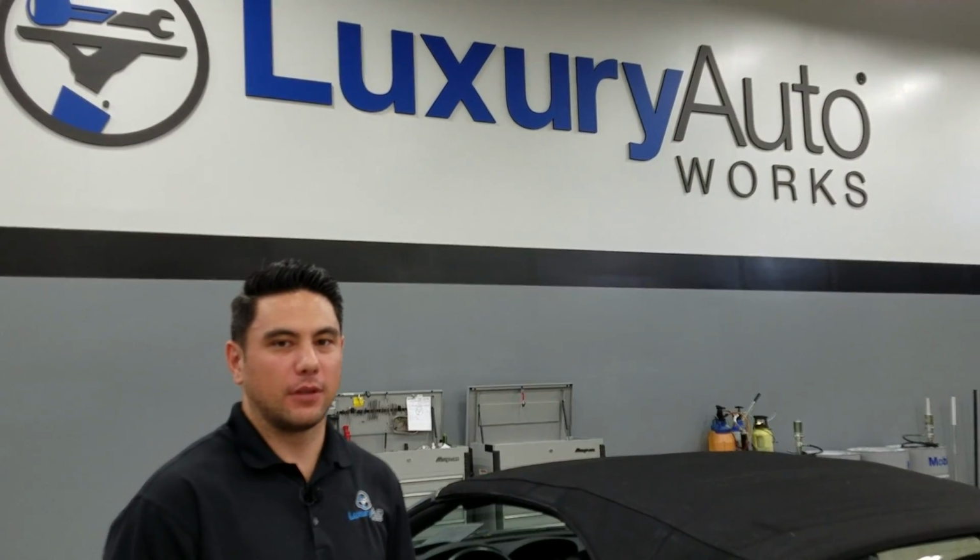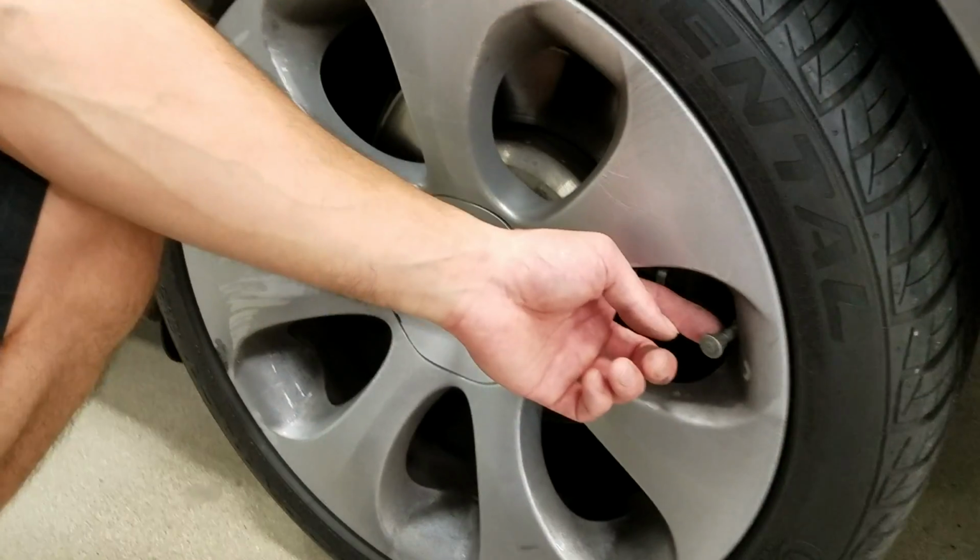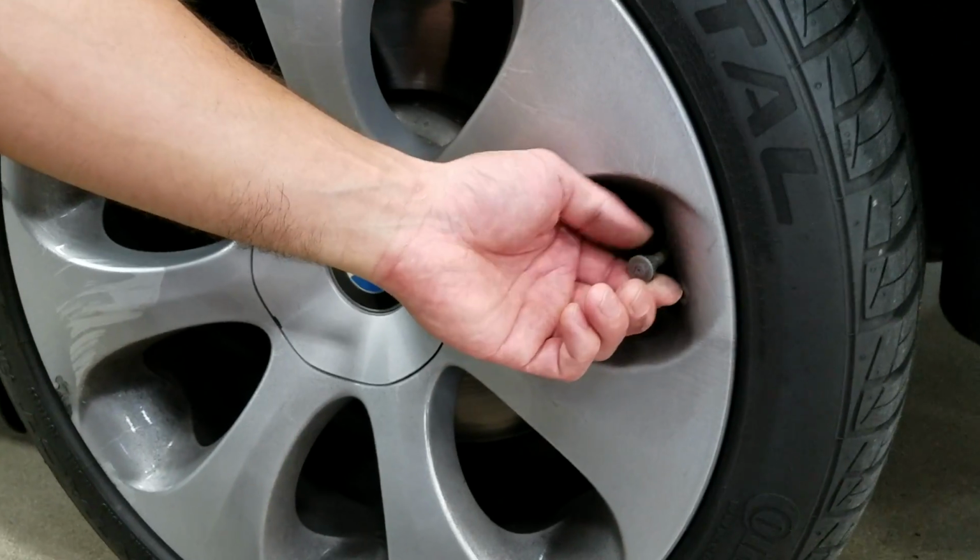Luxury Auto Works. Today I'm going to talk to you about valve stems on a BMW. The valve stems that we have here are your battery operated valve stem.